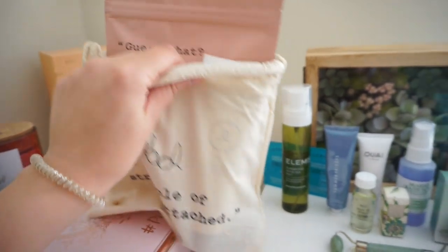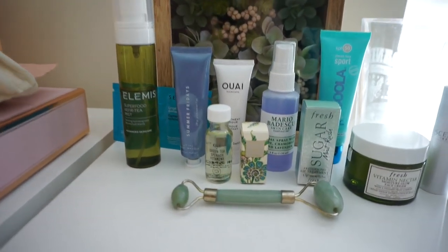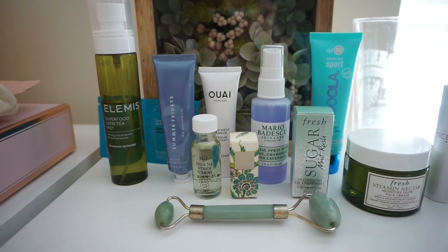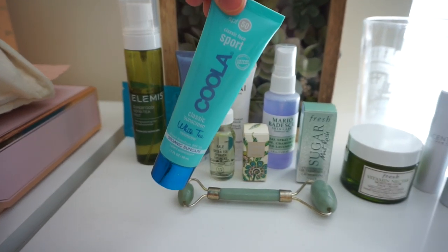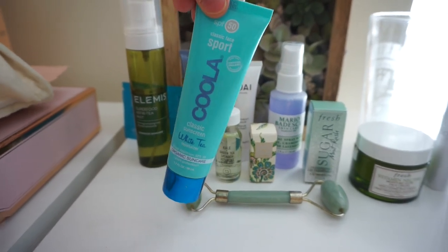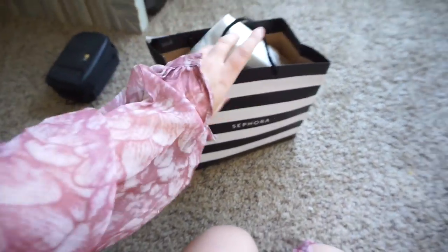Frank Body's packaging is super cute. I just thought it looked so aesthetically pleasing. I have to bring sunscreen because last time we lost our sunscreen, so I'm probably going to bring a couple of bottles. I also forgot to share a couple things that I got at Sephora really quickly.